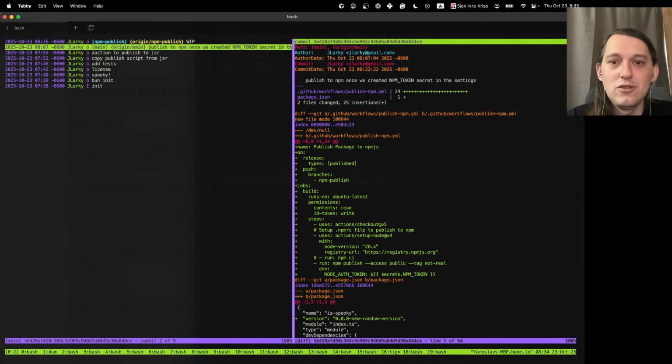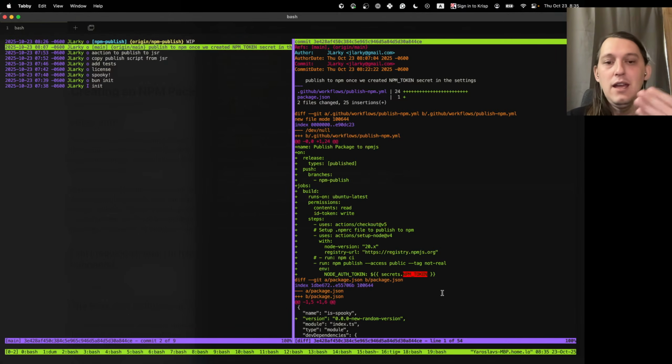So what we are trying to do now is npm. First I had to publish to npm manually from my computer as version 0, because otherwise npm doesn't know that you have a package. And once you do have a package, you can create an npm token that is scoped to that package.